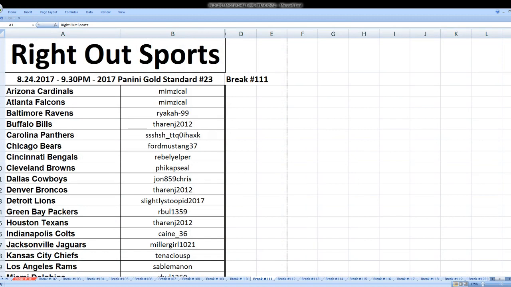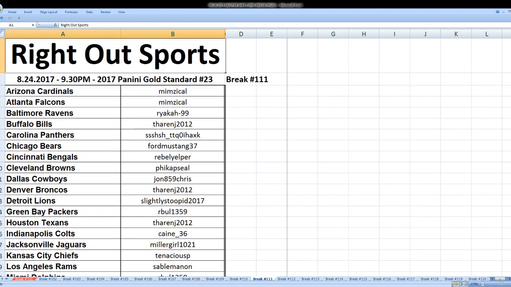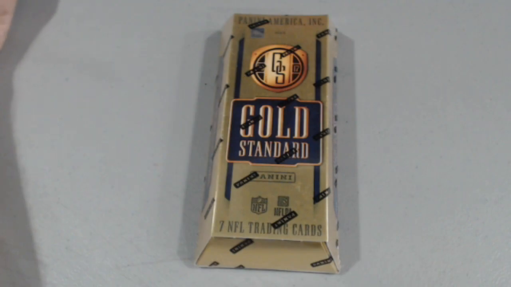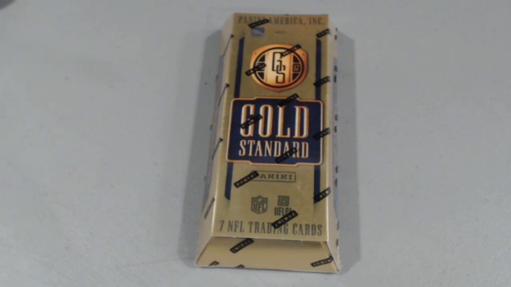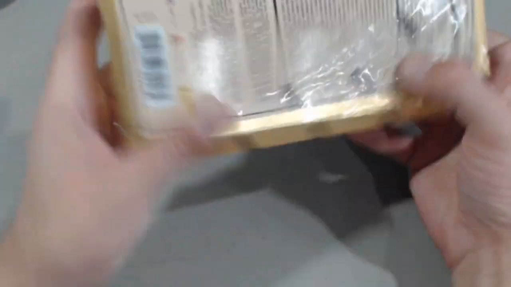All right, let's get a Jordan Esk hit out of this. 17 gold standard, number 23. Mimsical, Rika, Theron, Jay, what's up with the Panthers? How you doing? Ford Mustang, Rebel, Yelper, Five Cap Seal, John with those Cowboys. Theron, Jay, stupid with the Lions. Arbol, Kane, Miller Girl, probably Barry Sanders hunting, I'm assuming. Tenacious P, Sable Man with those Rams. Arbol with the Fins. Eric, TK, BB, Ballcar with those Jets. Theron, Jay with the Raiders. Code Rick, what's up, Cody, with the Steelers? Arnold, Dad, BB, Ballcart, and Kane. And Duffman with Washington. This set has killed it for us. Oh, do you? Oh, okay. Worth a shot. I got to find something for that AP to 5. I definitely want that. I'm way interested in that.